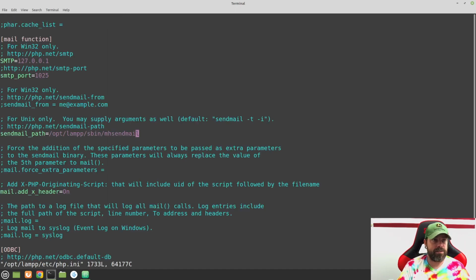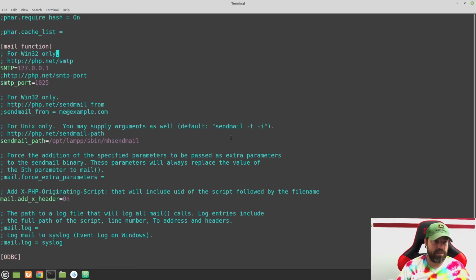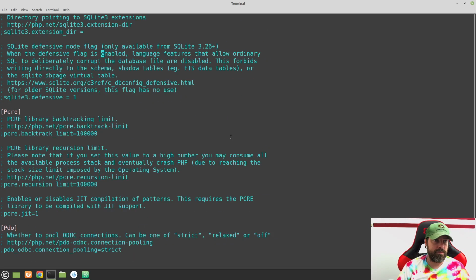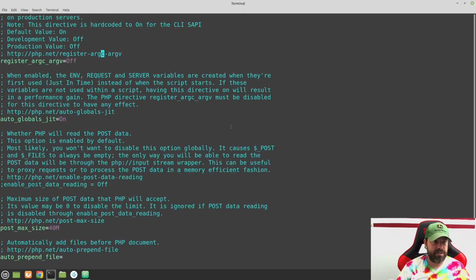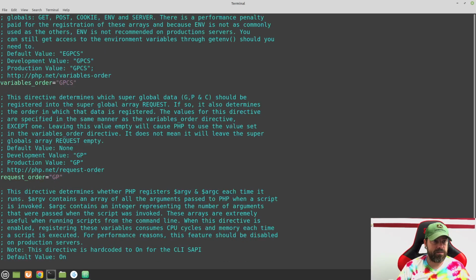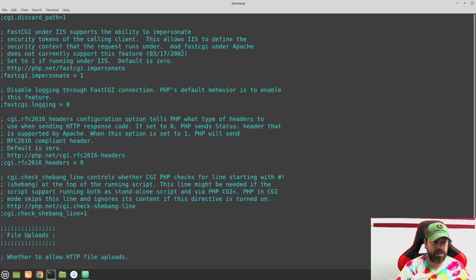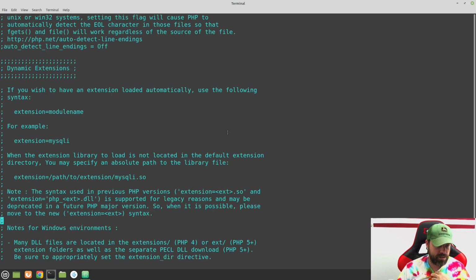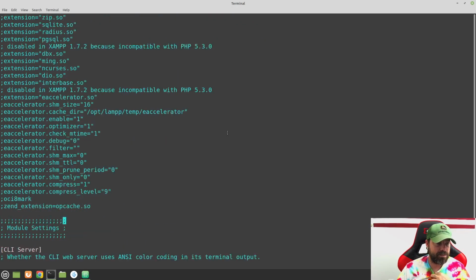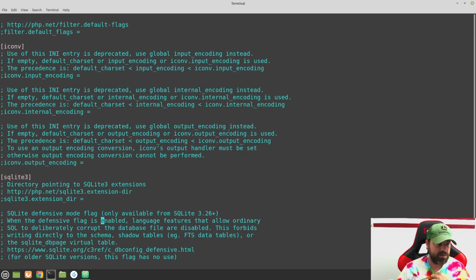Okay, and then we're going to hit enter, and now it pulls up Vim, our text editor here. And what we're going to do inside of here is scroll down from the top until you get to a section where it talks about setting your SMTP. So just keep scrolling down here.